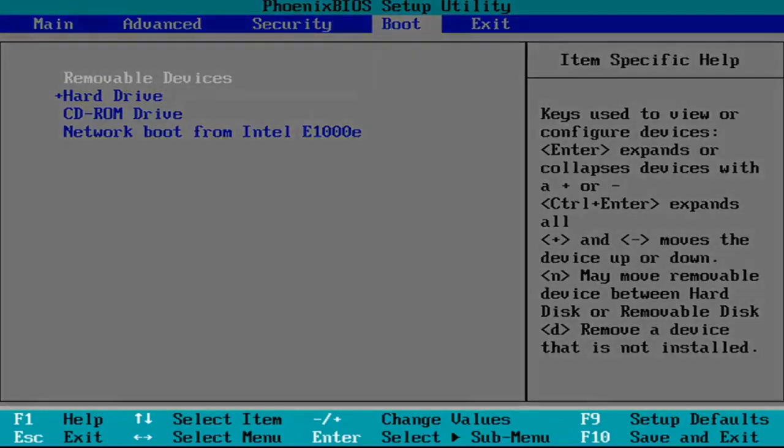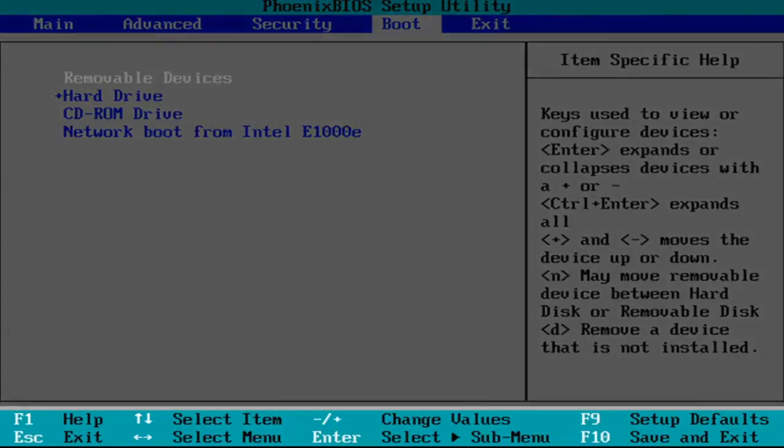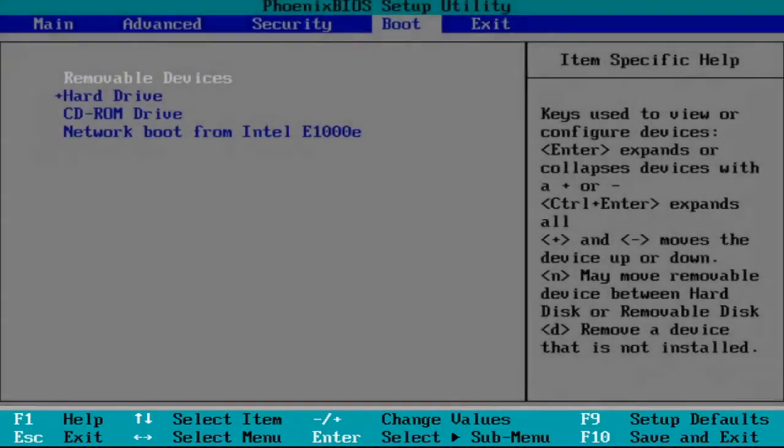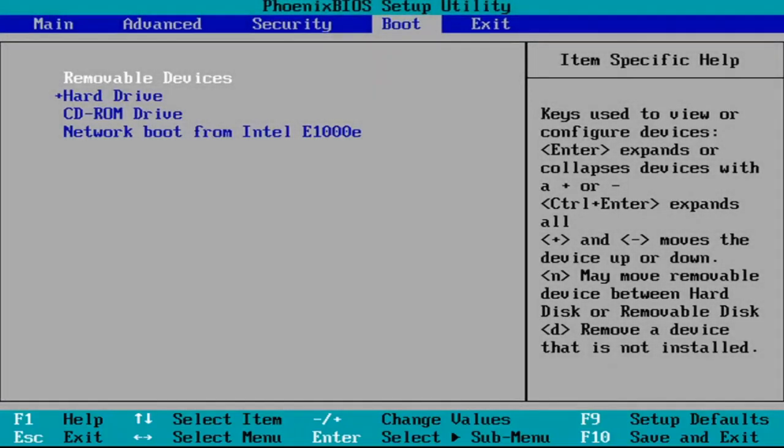I'll probably even zoom in on it or highlight it a little bit, so you can see it as clear as day what I'm referring to. So again, it would be under the boot tab. Most people seem to have this issue right through here, even though I don't have it on my system, but I'm just putting that out there as a helpful suggestion for you. And that's pretty much it, guys. There's really not anything else to show. Just kind of wanted to get you in the right direction.